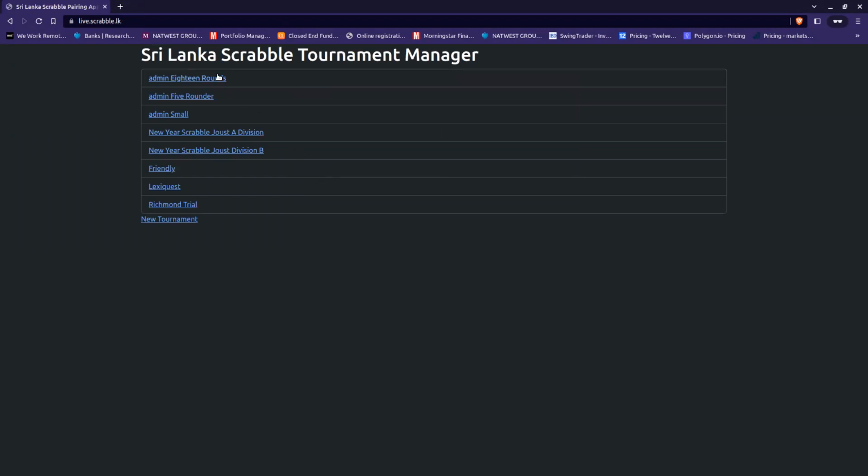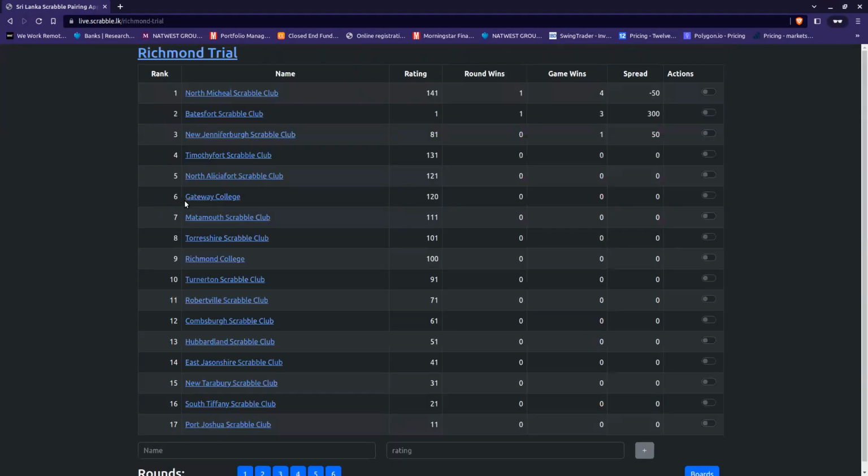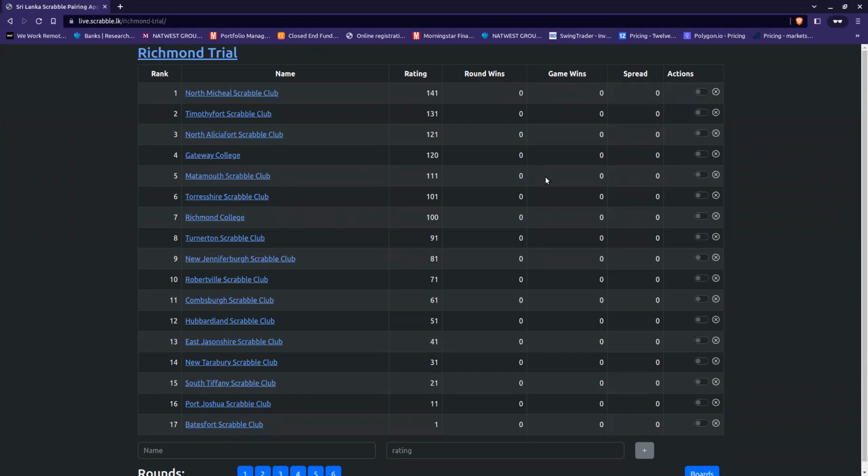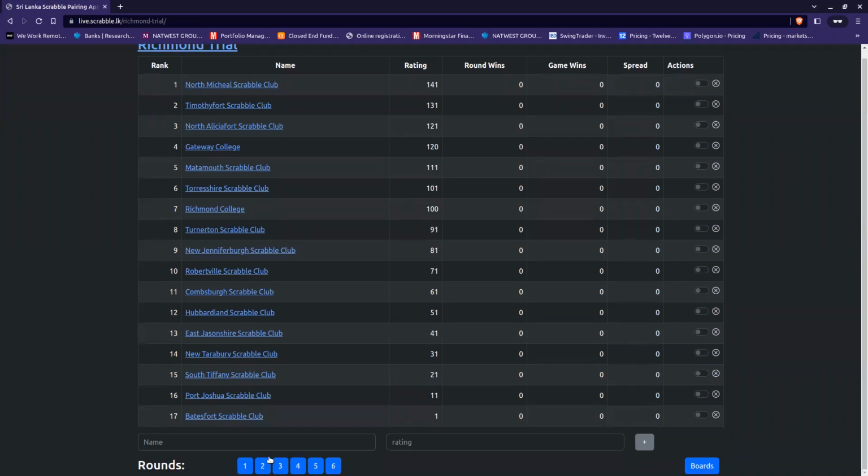Once you have logged in, you will see a list of tournaments that have been pre-configured. This is a pre-configured team tournament, and as you can see, I have already filled it up with a bunch of players. There are tools available in the software for doing that. So I have used that, but you can type it up. Right. So let's see how we can pair the first round in this tournament.